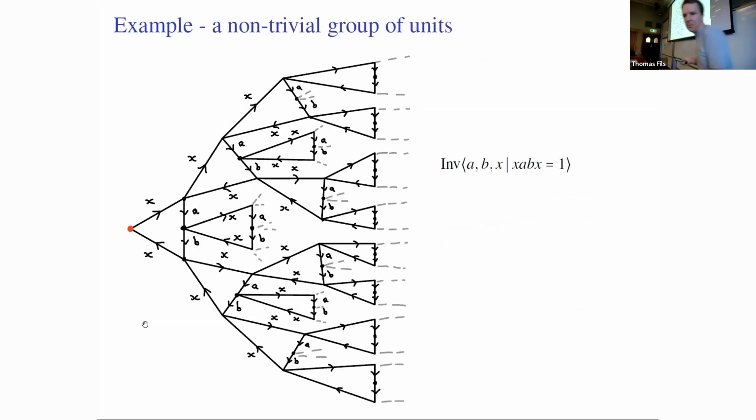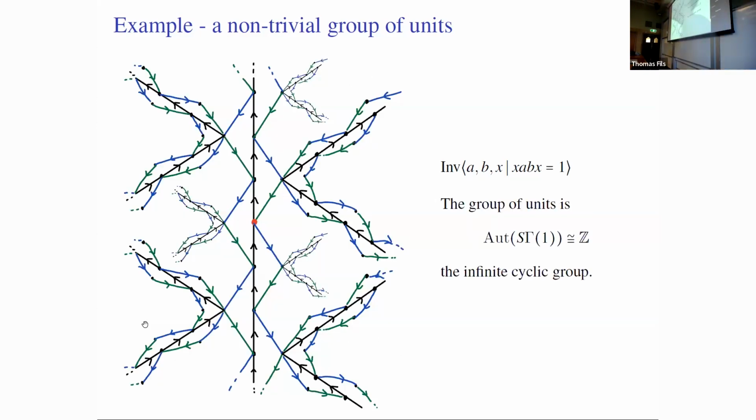More interesting example. If you take this example where you have x, a, b, x equals 1, do the same thing, x, a, b, x, a, b, x everywhere. Next functions. Now I fold this thing up. I think that's the picture from my advert. And you get this thing, which is sufficiently complicated. I'm no longer drawing the symbols, but this has been color-coded. So this is x, this black edge, and then this is a, b, and this is x.